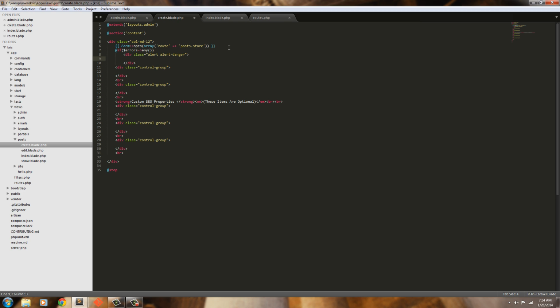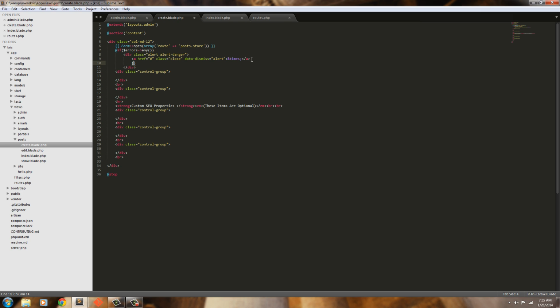Inside this div, we're just going to create an anchor tag with a class of close, and we have to give it a few more parameters such as data dismiss. That way when we click this alert, I'm going to get ahead of myself here. So when we click this @ sign, it's going to close it, close this any window that we have. If you've seen my other tutorials, then you know what that does.